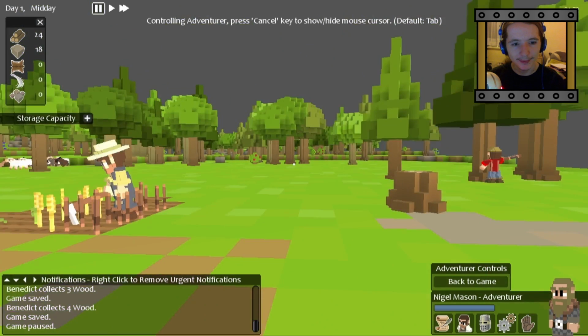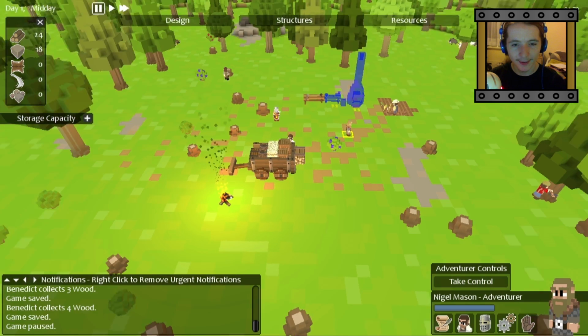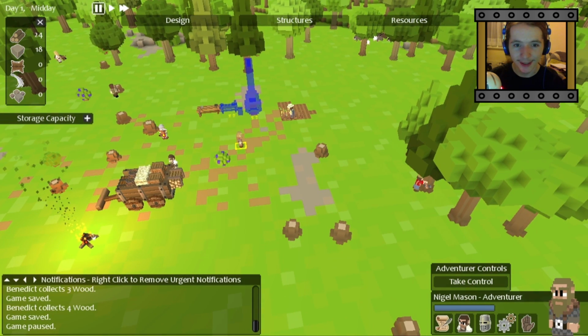Oh, but we can pause it. Press cancel to show or hide mouse cursor. There we go, so that's the exit button. Good to know. I rarely use the adventurer because they're not that much use in the actual course of gameplay.